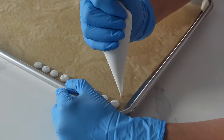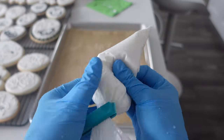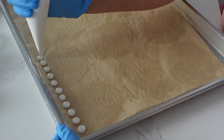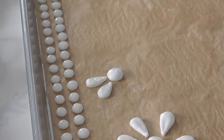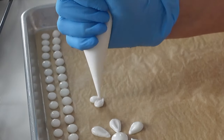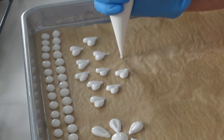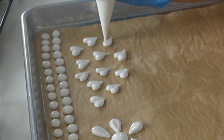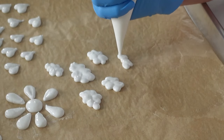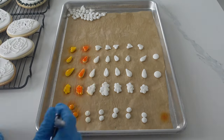I actually started piping out these dots, but I didn't like how they were really, really puffy — you can see how they still have the indentation on there. So instead, I didn't make any new consistency; I just waited for an hour or so until this consistency loosened up. I just didn't want to have to go and remake icing or add anything. Plus, I had other tasks to do, so this worked out. As you can see, it's not actually puffing up as much, and we're not getting any of that detail showing through. We want these to remain relatively flat — these are just going to be the edible color palettes, which I'm also trying to match to the theme of each box.